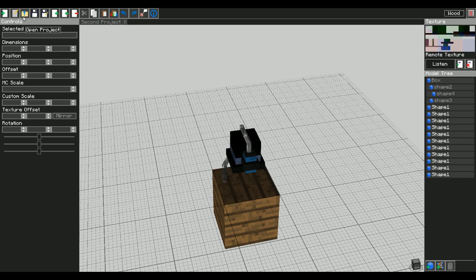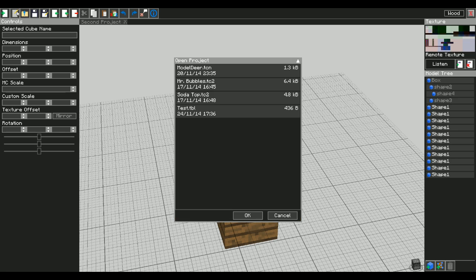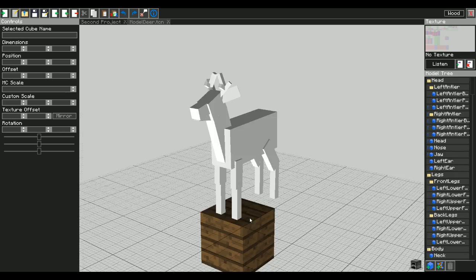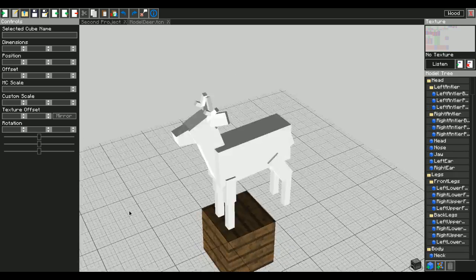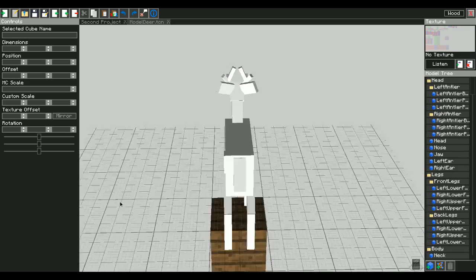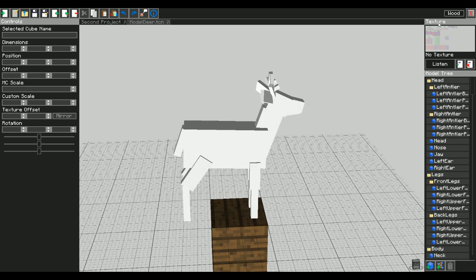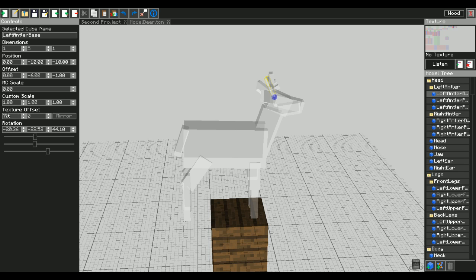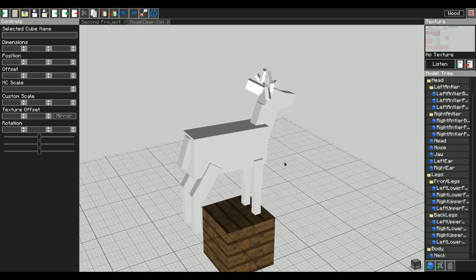If you want to open something in its own project, or well, project tab, then you just click open project. So we can, for instance, open this deer here, which I haven't done myself. I don't know who made this. I didn't do the hat either. This didn't have a texture, but you can see how the different parts are looking for its texture in the texture files. So they have different texture offsets to put it in the correct spot like that. And you can just click along here and see how it all works.